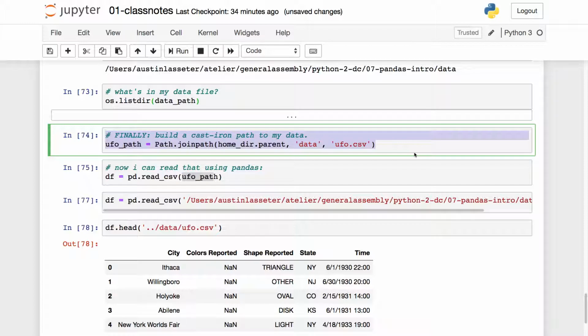If you use path.joinPath, then you can write a function or a for loop that will iterate through all possible files in the directory, even as they come and go. It will still capture all of them. And you can even do stuff like using a wildcard character in there as well to read in everything that's a CSV. So that's the advantage of using the path way of getting into data.